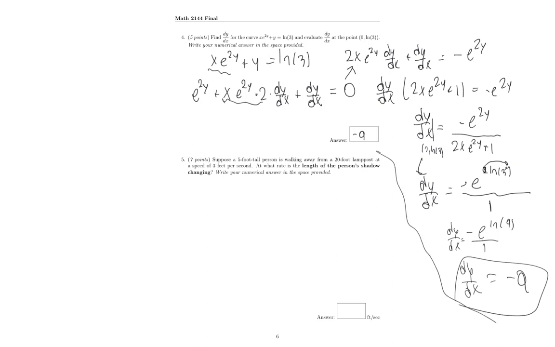And we'll go to the next one. So this next one says, suppose a five-foot person is walking away from a 20-foot lamppost at a speed of three feet per second. At what rate is the length of the person's shadow changing? So this is related rates. Makes sense. It's a seven-point problem. It's a lot more than the other ones have been. So I'll draw a picture of this. I have my triangle. We know that this is like the lamppost. That's the light coming off of it. I'm such a good artist. This is 20 feet tall. And I have my person. Very tall head. And they are five feet tall.